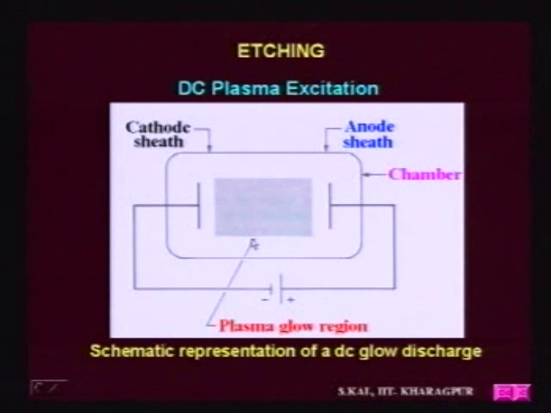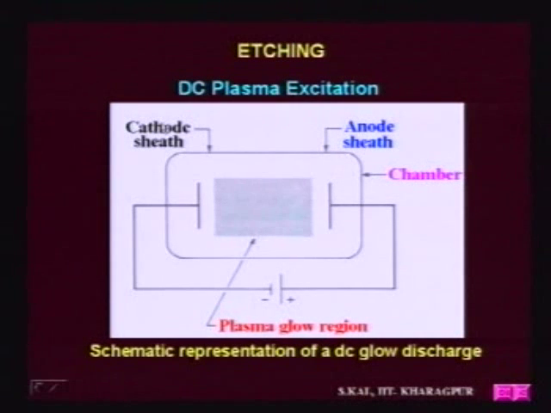And in the middle of the chamber where the ionization takes place, it may so happen some of the gas atoms or some of the electrons will be excited to higher energy states, and then when they come back to the original state, or due to recombination, some will be ionized and again recombination will take place. Because of the recombination, extra energy will be released, and that extra energy you can see as an emission. So that glow is the origin of the glow inside the plasma. That means when it is excited you can see the glow; when there is no excitation, no glow.